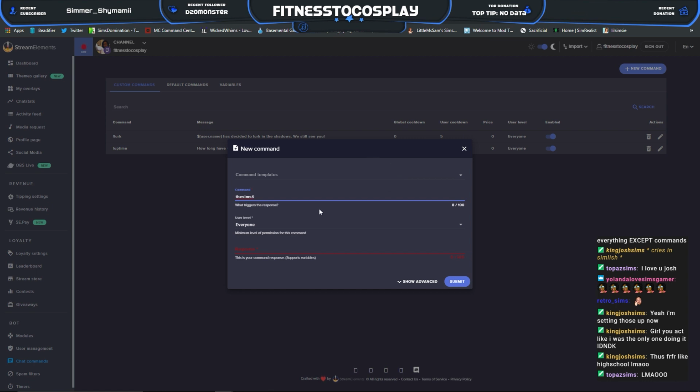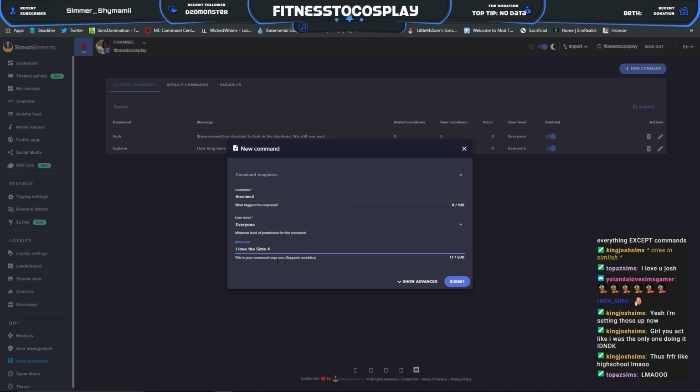That's in defaults already, so you don't have to. Song request is automatically created for whoever uses anything to stream, and you just have to enable it or disable it if you do want to. Then just say I love The Sims 4, and hit submit.